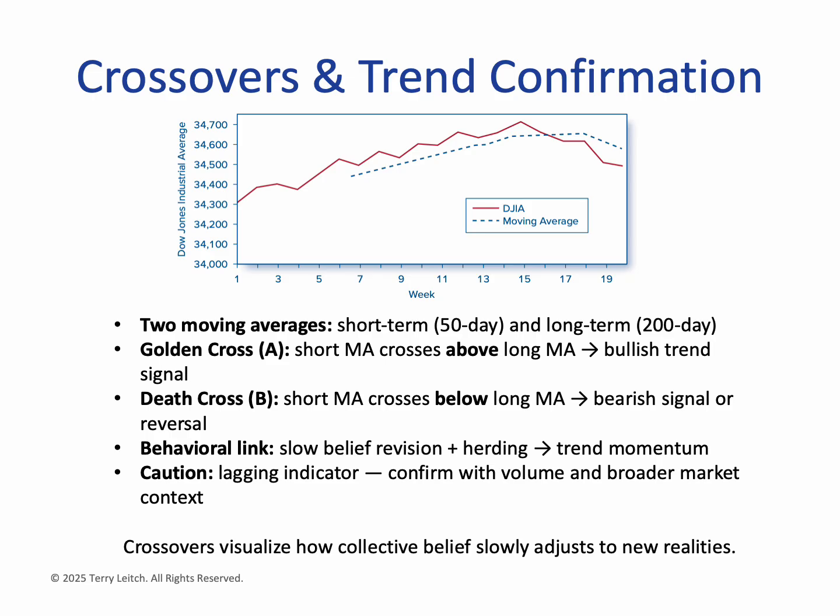I tend to use multiple moving averages for confirmation. But here we've got a 50-day and we've got a 200-day. So the 200-day is going to be pretty much like a line, right? It's not going to move much. The 50-day is going to move. It's going to move slower than the share price, but it's going to move.